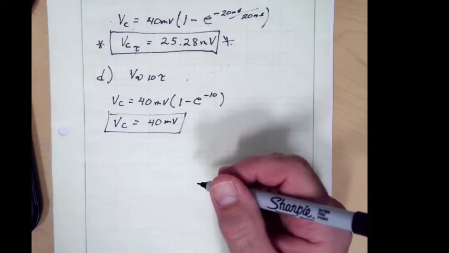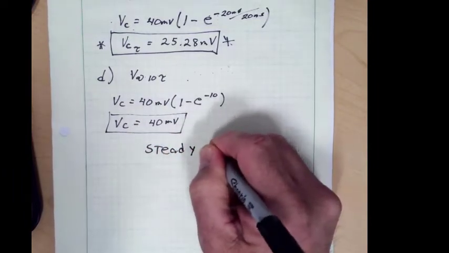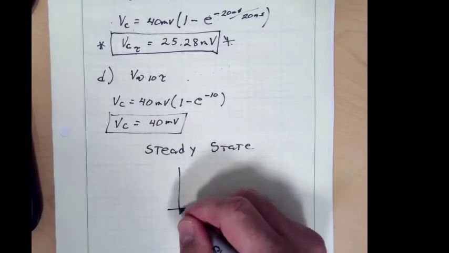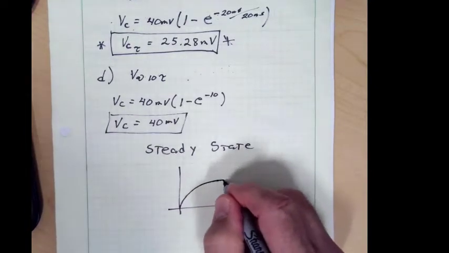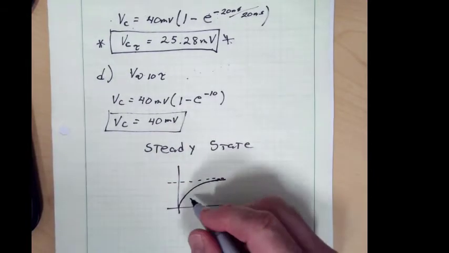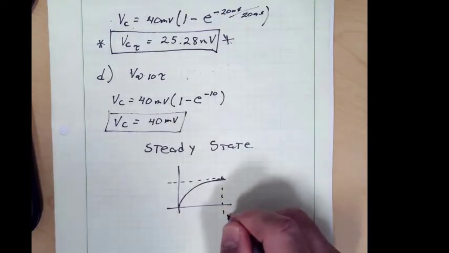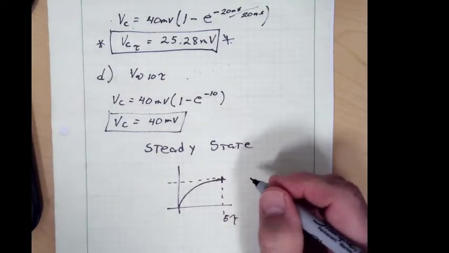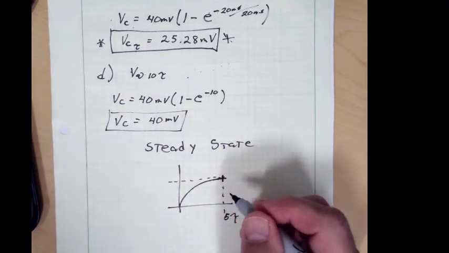that steady state value. So let's talk about that term steady state. We talk about voltage rising. After a period of time, it approaches some maximum value. We call that steady state. This is the transition state. Steady state occurs at about 5 tau. We call this point the steady state point. We call this area of the curve where we're rising the transition curve, or the transition state.